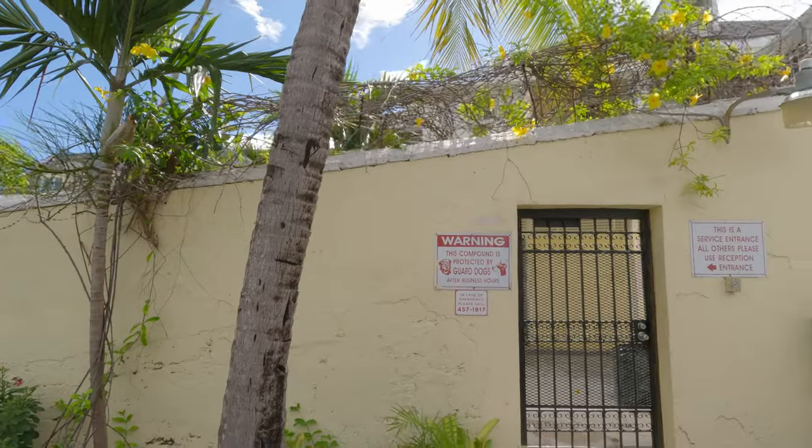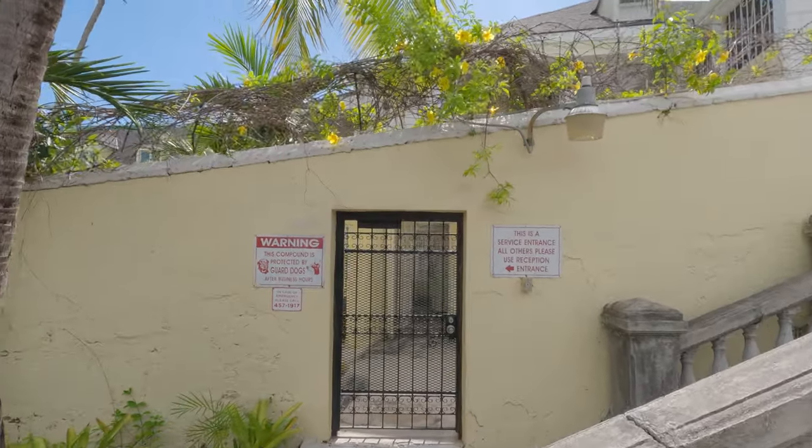I can feel it. It seems like everybody tells me to go left, go right, go straight. I think if I keep going in this general direction, away from the ships though, I will either find it or I'll get taken. One of the two. This compound is protected by a guard dog. Well, that's cool. I don't really know what compound this is, but I'm still going. There's the Royal Bank House.